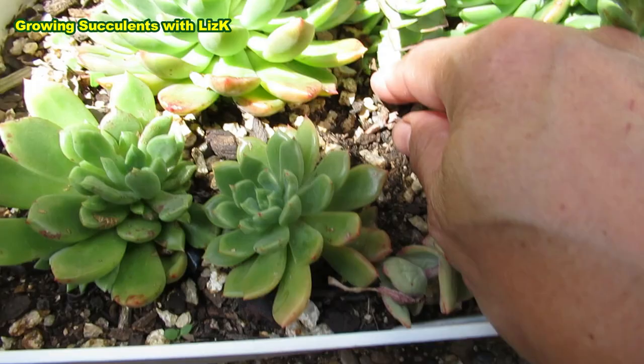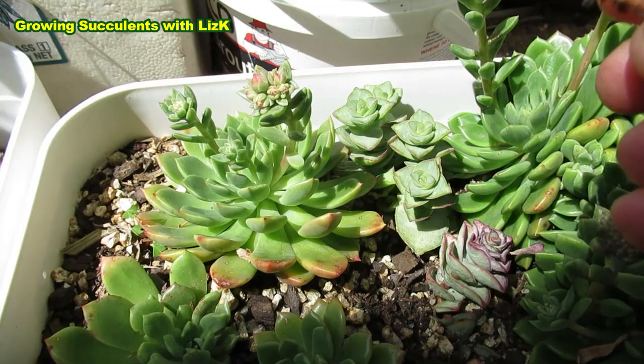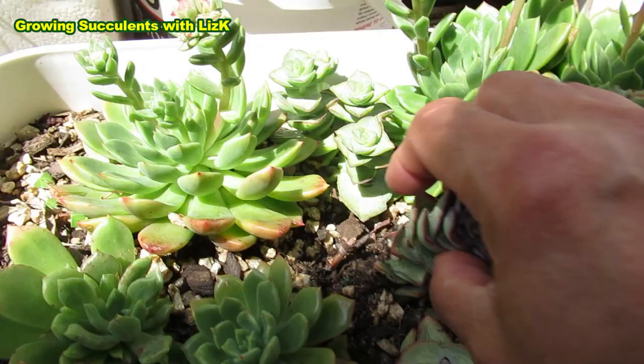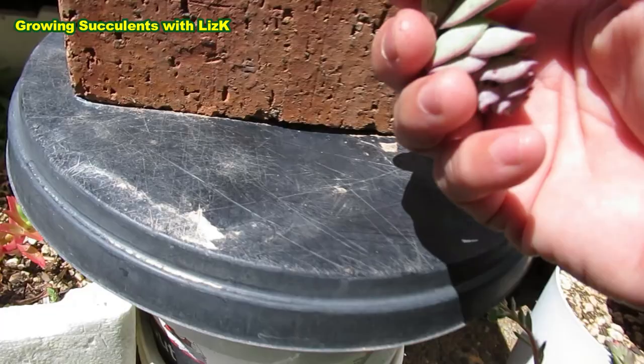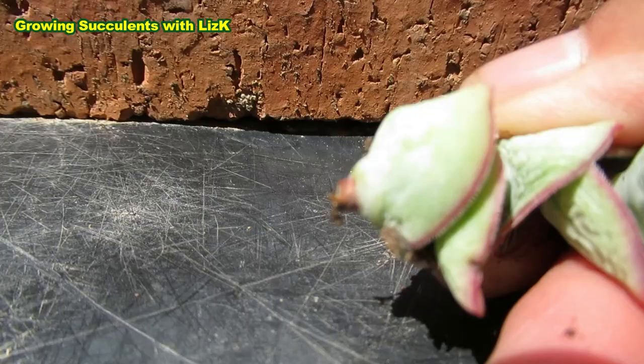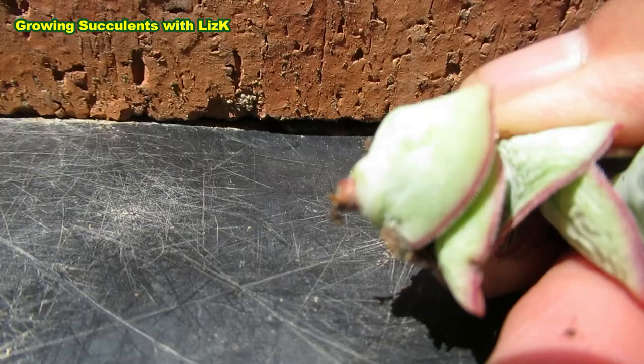Oh, that one has got — look, see the little white tip? There's a tiny little root on the end there. Put it back. And this one — it's healed up. There you go: one little root sticking out. See that white on the tip? So that's only after eight days. Is it going to grow? I'm not even going to bother with this one because I know they're going to grow.